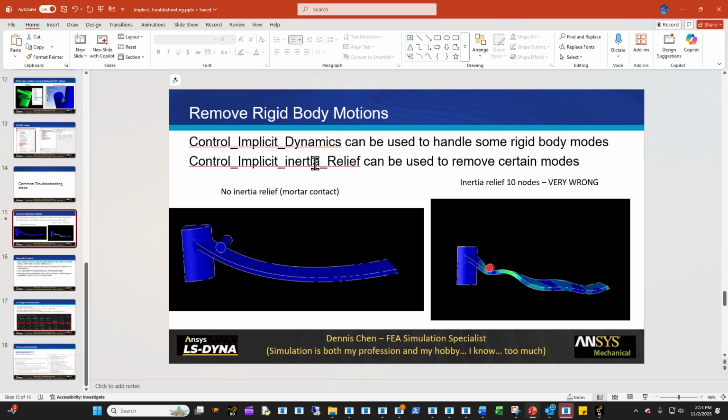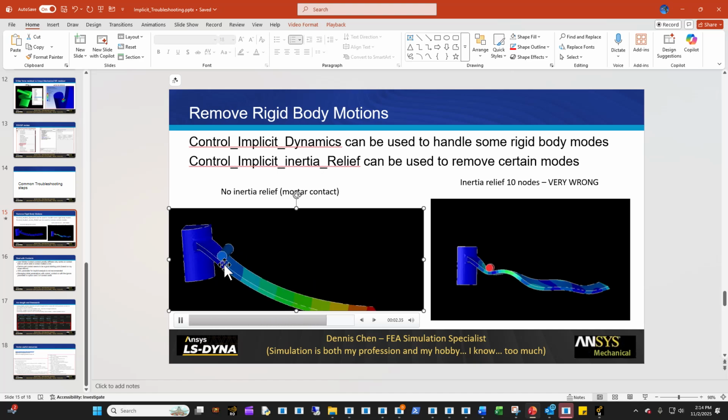Now there's something you have to be very careful about. So I want to show you what happens. So right here, I set inertia relief to essentially ignore the first 10 modes. This is going to be very, very wrong, but you can see it gives this kind of response in the model, right? You can see this is clearly not correct. What you would expect should be something that looks like this, right? You should be pushing this whole thing down. But because we're ignoring this mode of deformation in the dynamic analysis, right, it's doing something really, really weird. So this is clearly not correct.